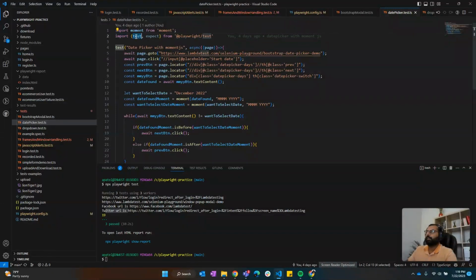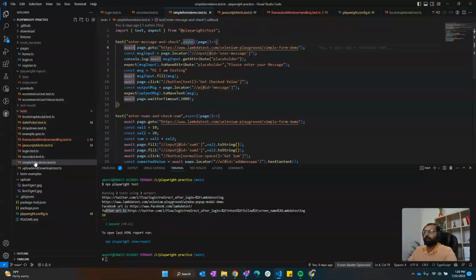So we are importing the fixtures test and expect, and using this fixture here. Okay, page. I'm sorry, it's not here, but it's under the test. So it's under the hood, but you can use page like this. You can directly use it. It's a fixture. Just think of it this way. But if you don't import the test, then you will see it won't actually show up. So you have to import the test in order to use the page fixture, and all those three steps happen in the background, and we can use the page fixture directly here.